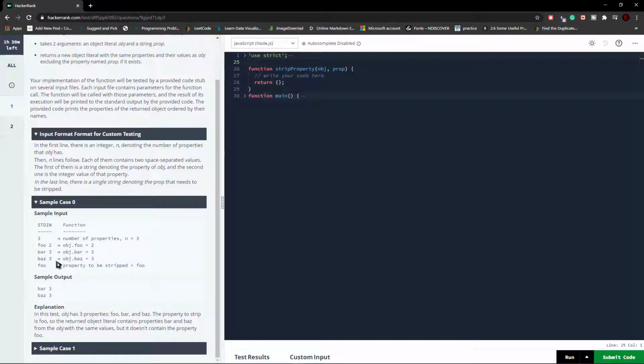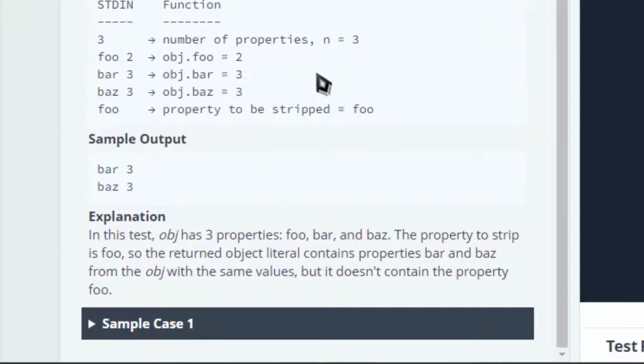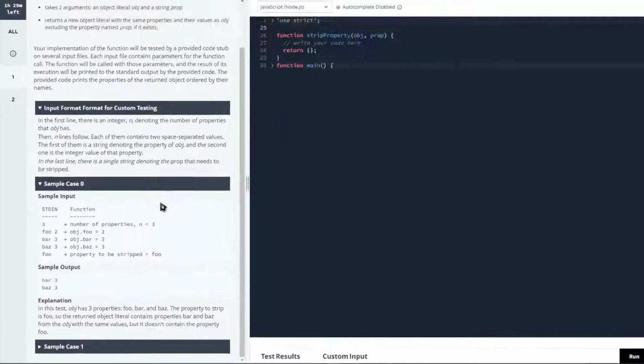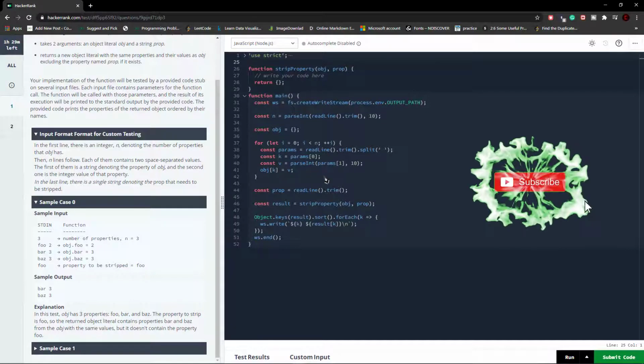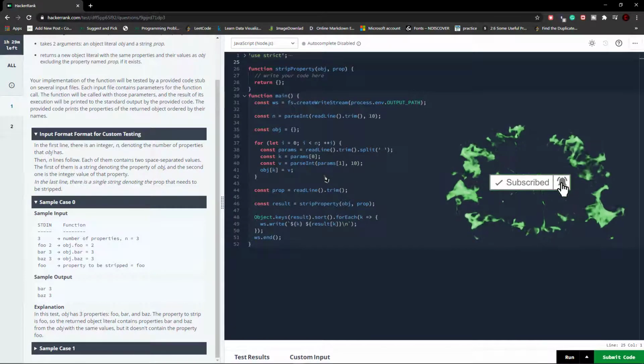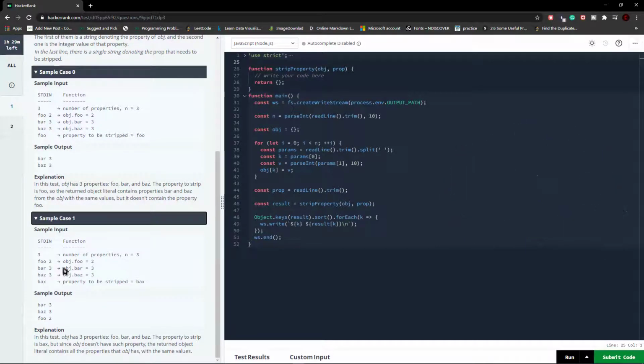Here you can see the example, foo bar and foo bar, and at the very end you are given foo, which means we have to delete this foo key from our dictionary or HashMap, whatever you like to say. To be clear, this is a very easy question and I don't think it tests someone's JavaScript skills, because it is just a one line command. And here is the driver code that is already given to us, so we don't even have to write that. It will just delete the key.